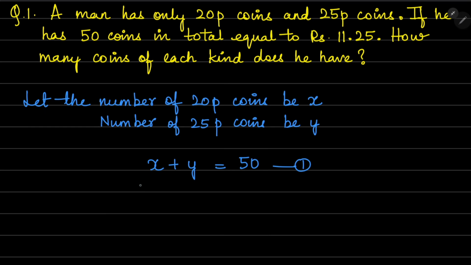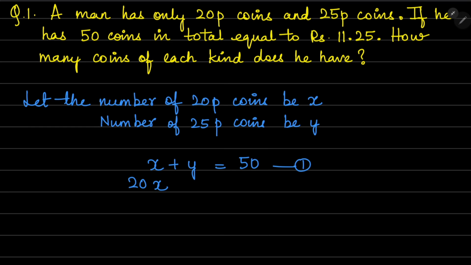So the second equation is nothing but, 20 paise into x, that's the total value he has, right? If he has just 1 coin, that is x is 1, that means he has only 20 paise. If x can be any value, x can be 2, that means 2 into 20 paise, 3 means 3 into 20, so we don't know what is x, isn't it? So 20 paise multiplied by x: each coin is of 20 paise and he has x number of coins.